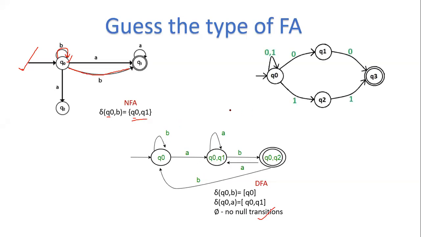This is DFA or NFA? NFA, ma'am. How, ma? From Q0, it is moving to Q0 for 0 and Q1 also. Okay, good. So this is the NFA, because for a specific input, it is moving from one state to many states. For input 0, it has the loop on Q0, and it is moving to the Q1 state also. So this is the NFA.